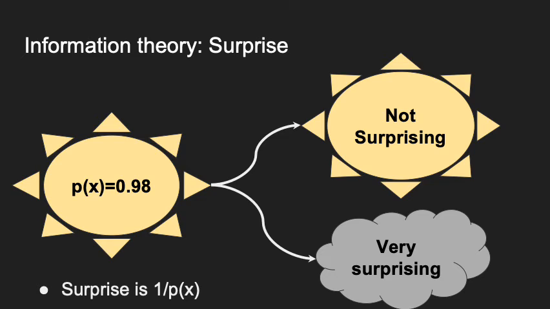But if it's not a sunny day, if it's a very cloudy day, it means that I, the model, am not very good at predicting whether tomorrow is going to be sunny or not. There's something that I've missed. That surprise alerts you that there's some information that you don't totally get. And so you can conceptualize surprise as simply 1 over the probability.